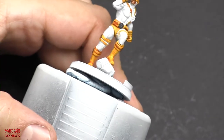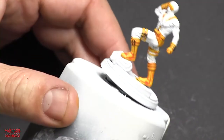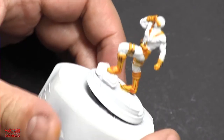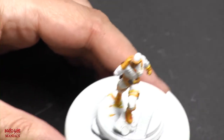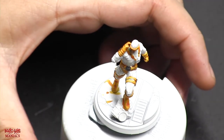And before we get on with that, just to let everybody know, I noticed there was a little bit of a drip back here. You couldn't really see it, but I noticed it, so I cleaned it up with white paint. Just some white paint, any white paint. That's what I did just to help clean it up a little bit. So now we're going to do the red, all of the red. So let's get to it. Let's get cracking. I mean, painting.